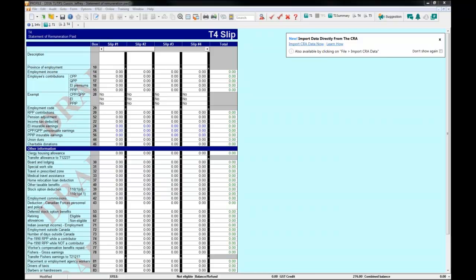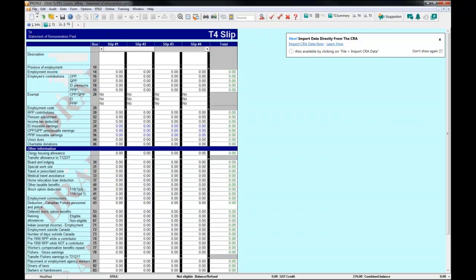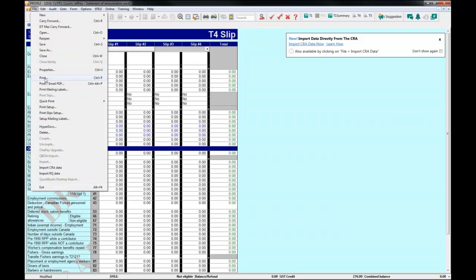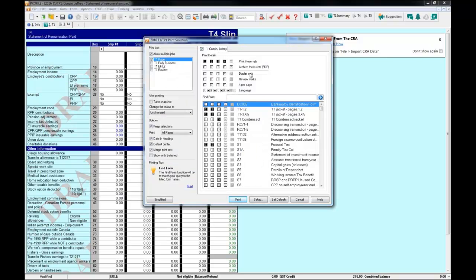I believe Patricia has a question about printing on both sides. So that would be your duplex setting. When you print, you can use duplex sets, so it will print on both sides.